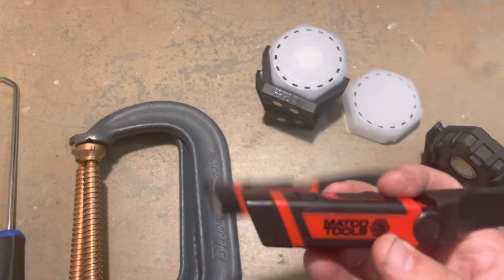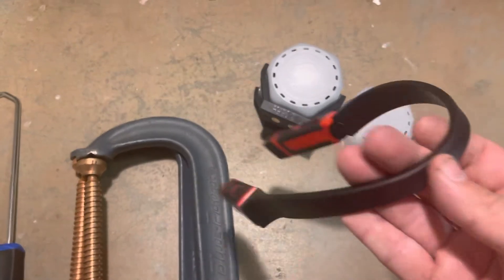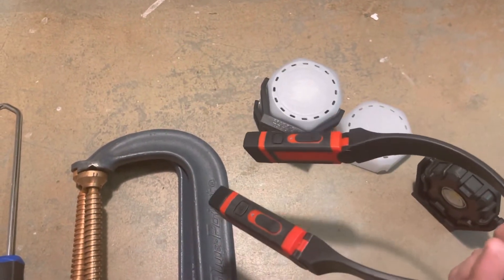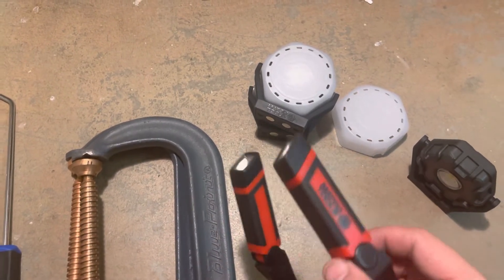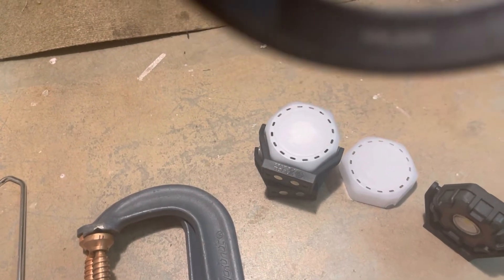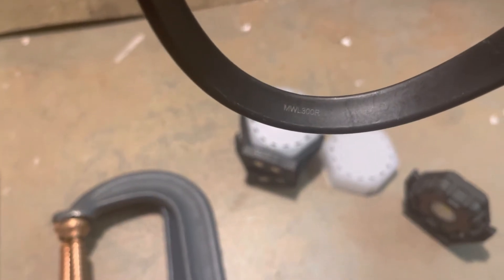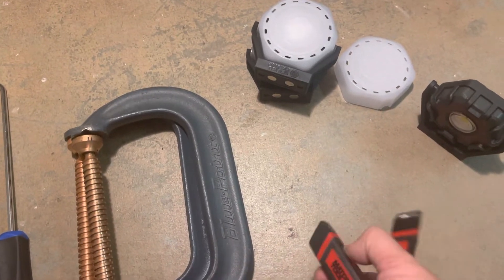He also included a necklight — the necklight is kind of whatever. I've used these in the past; these are made by EasyRed. I've used the Snap-on ones with the battery pack on the back and they're all kind of awkward to use, but he threw them in for free so I wasn't too worried about it. The part number is MWL300R for red — they are pretty decently bright.